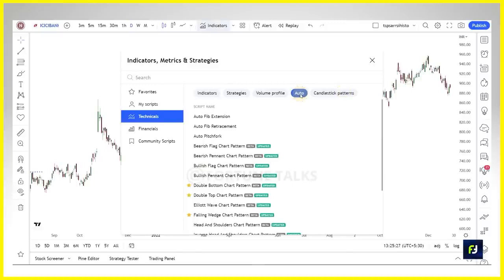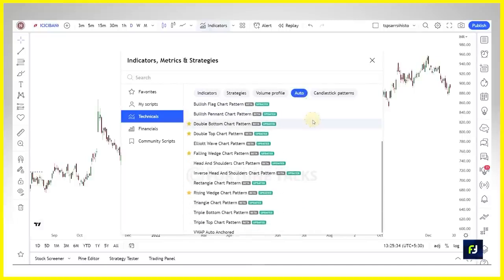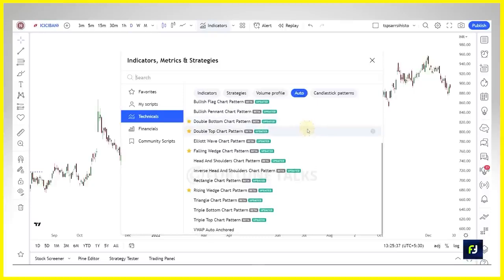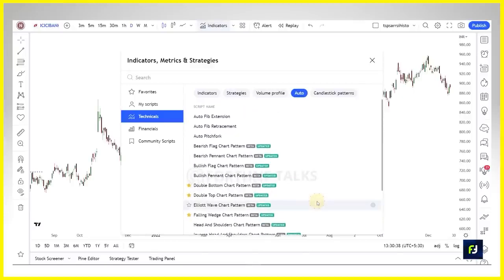Now, as soon as you scroll down, you'll be able to see most of the chart patterns that we have already discussed, from flags, pennants, rectangles, both bullish and bearish, to double and triple tops and double and triple bottoms, to triangles, and finally we have head and shoulders and inverted head and shoulder patterns. Now you might be wondering, where are the ascending, descending and symmetrical triangle patterns? Don't worry, because all the triangle pattern variants are included under the same indicator. But unfortunately, this indicator section actually lacks patterns like channels, broadening wedges and triangles, etc.